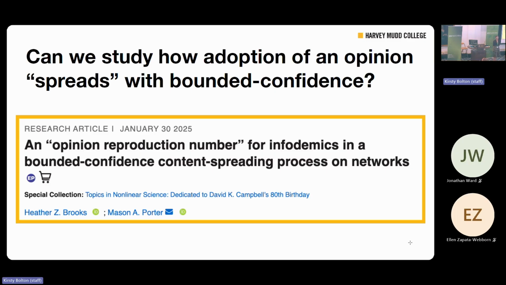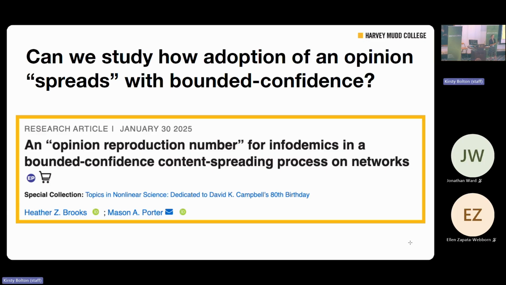But sometimes the thing we care about is how a particular piece of content or behavior or opinion spreads throughout a network. So we might start with a network and say, will this person pass on their opinion to that person or not? And maybe it would change along the way, maybe not.